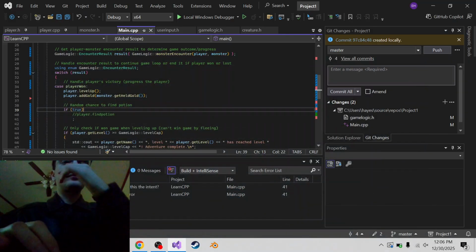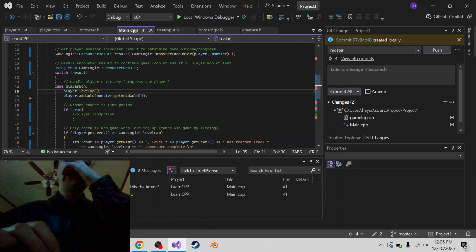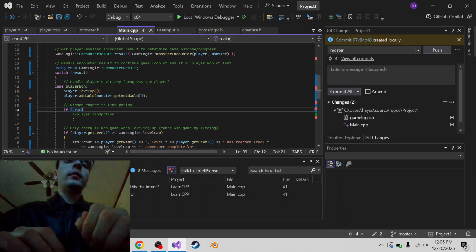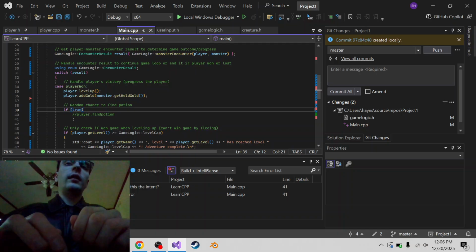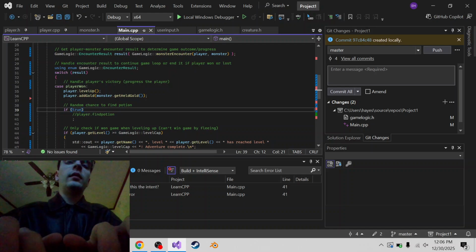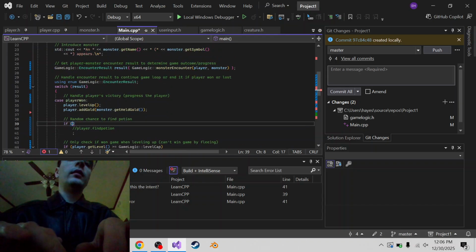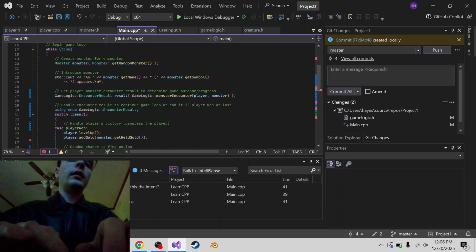Okay. Random chance to find the potion. So we'll get a random number from this to this, and say if it's that, it works. We already have random numbers because it's included in monster, because monster has a static member that creates a random monster, and we call that when we're creating a random monster.